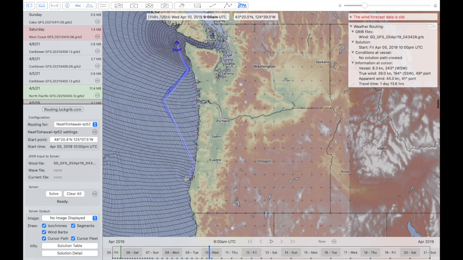So if you're heading to a port at this point, then it wants you to initially stay close to shore, jab out and jab back in again. But if you head just a little bit south of that, the optimum solution is to head further, quite a lot further offshore. So again, by studying these isochrones, you can find these sensitive regions and help make choices about how you navigate.